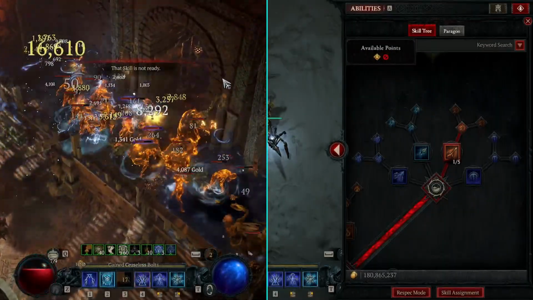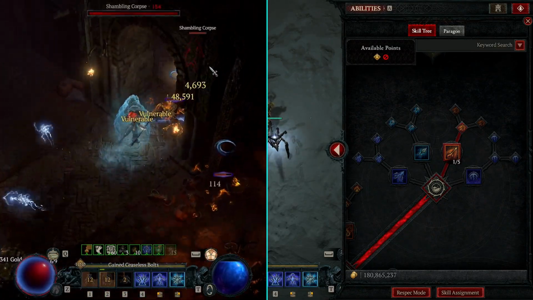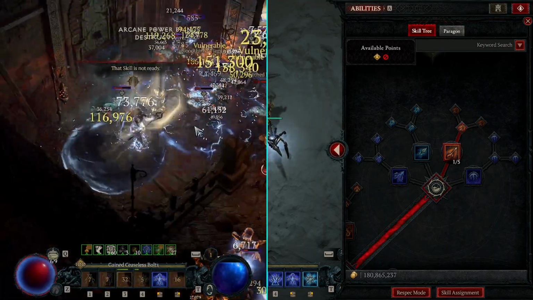Okay, so next let's check out the skill tree. And I do want to mention that depending on your situation, either if you need more damage or defense, then you can switch some skill points around. But this is the skill tree layout I use to easily clear tier 100 nightmare dungeons.